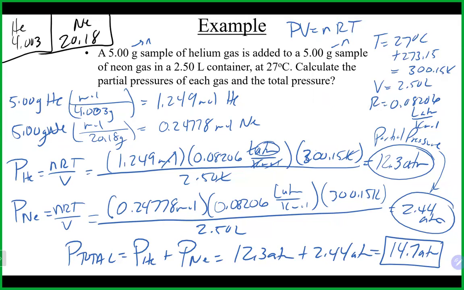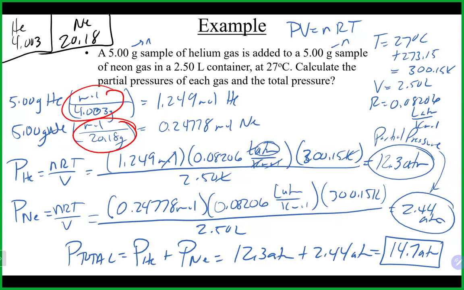The reason for that is right here, actually. Helium is 4.003 grams per mole. Neon is 20.18. Because helium is a lighter gas, it has a higher root mean square velocity. It's flying around a lot faster, so it's probably causing more collisions. More collisions is why it's causing more pressure than the heavier neon that's moving a little bit slower in terms of its velocity, not causing as many collisions. Any questions on that there?